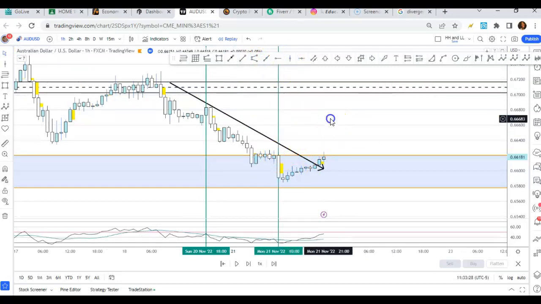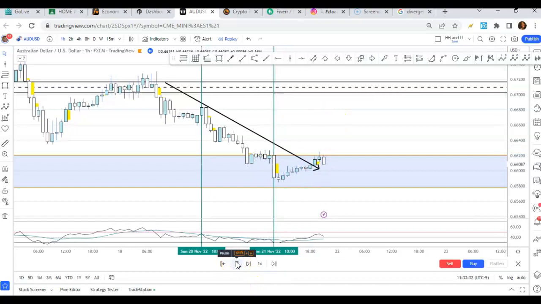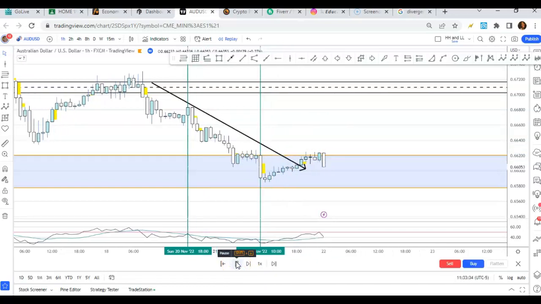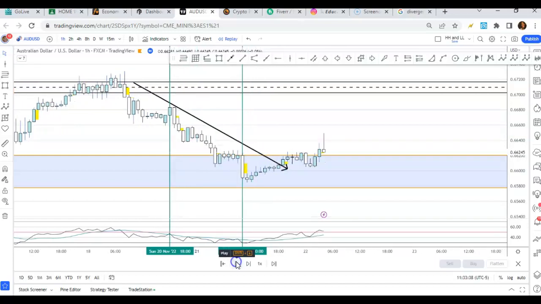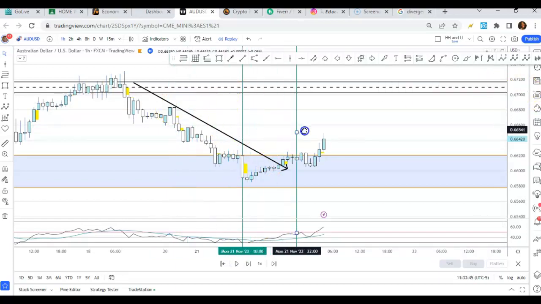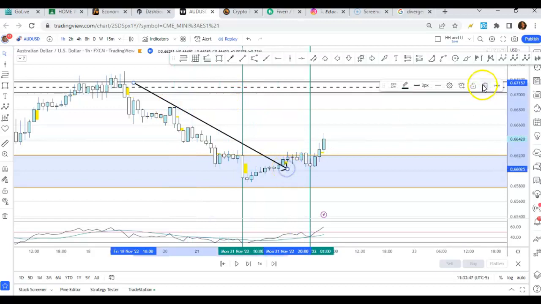But if you had 2 points, like right there, or let's go ahead and move it a little bit further forward to see if it'll give us a little bit more of a horizontal. Okay, there we go. So we got a little bit more of a swing point, which makes it a lot easier. So let's go ahead and move this one here.